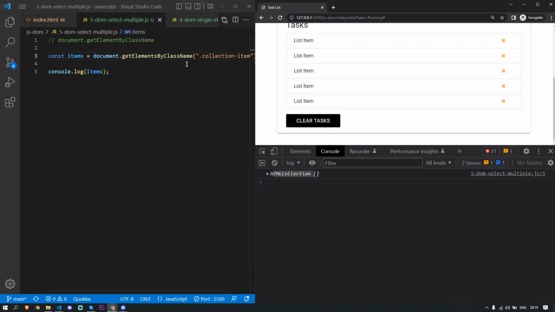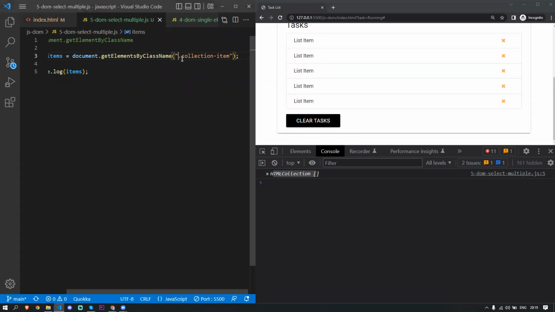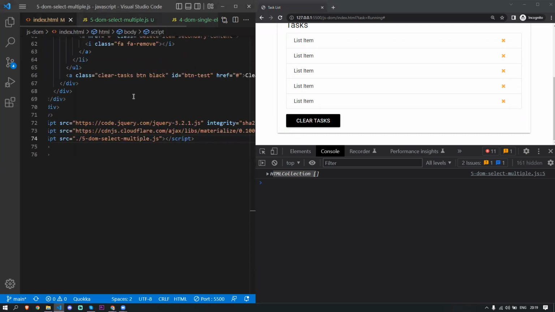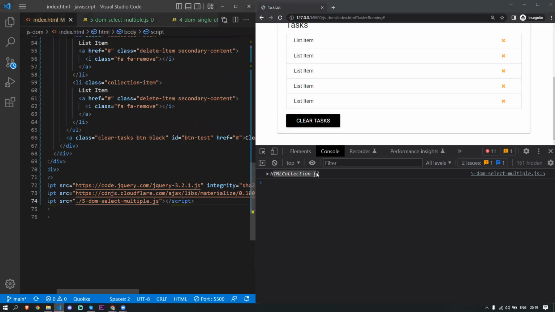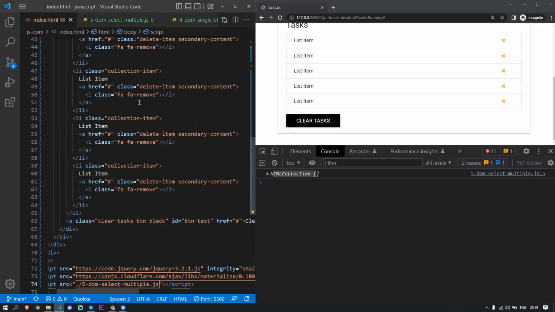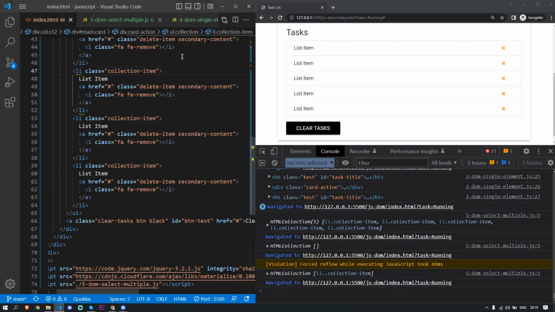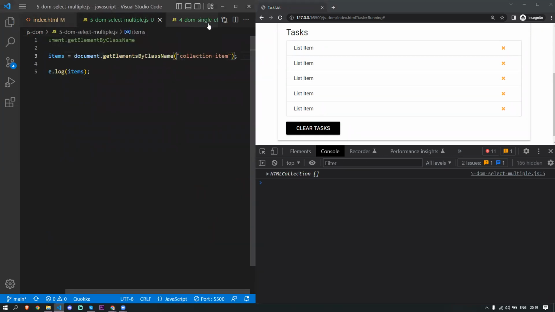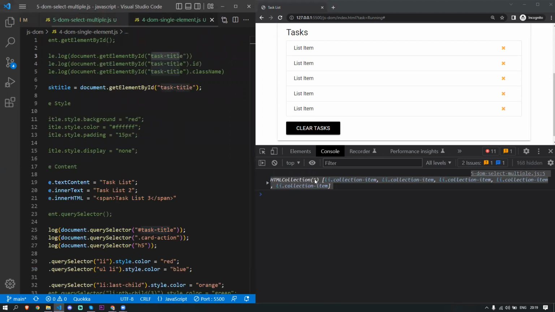The machine now is looking: is there any dot in the class? That's how the machine is now searching. If there is a dot here, it's going to return only one collection. You see, it's returning one collection. So the machine is looking at it that way. So don't put the dot here. Okay, so I'm going to take this out. So now the item is returning an HTML collection.